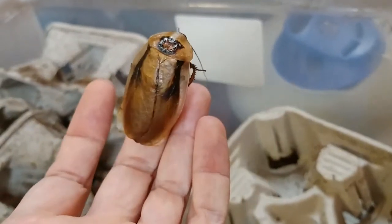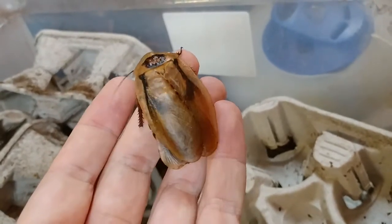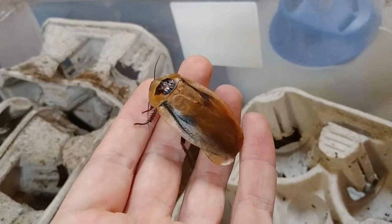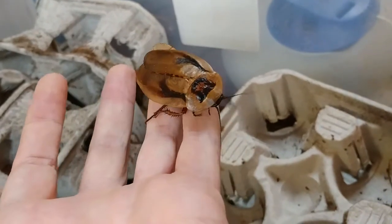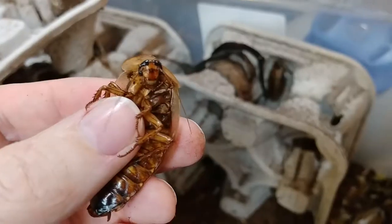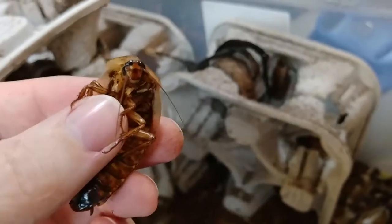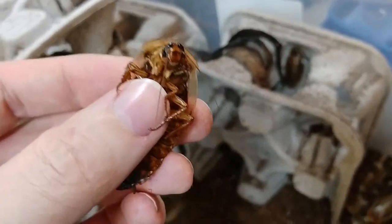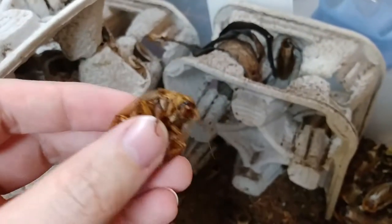They are quite a bit larger than Dubia roaches, but they're still soft-bodied. They don't bite or anything like that. These guys are interesting because compared to Dubia roaches and red runners and things like that that people like to keep, these are nutritionally almost exactly what South American cichlids need. When you look at the actual nutritive analysis of cockroaches, these guys are much higher in omega-3 and 6 fatty acids than most of the other commonly kept species, and they are a perfect matchup for almost all of the amino acid requirements. So these are as close to a superfood as you're going to get for your fish.